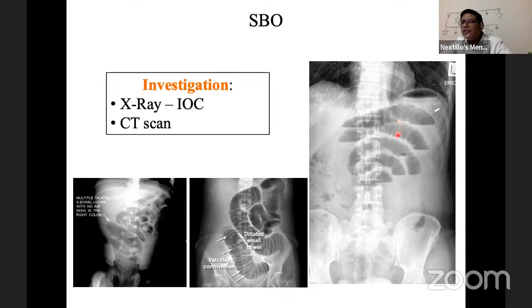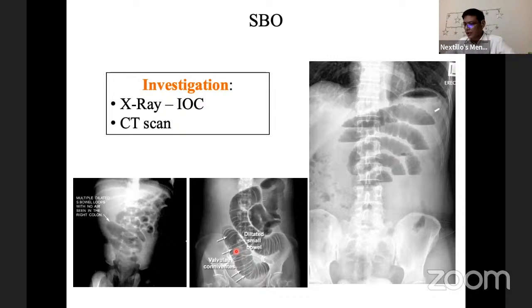These lines that you see over here give an appearance like coins that are kept one above the other. Over here also you can see one above the other, different lines. All of these lines which cross the whole cross section of the intestine are known as the valvulae conniventes. Okay, so these lines are the valvulae conniventes and the dilated bowel loops. These are seen only in the small intestine. They are not going to be seen in the large intestine. In the large intestine, we find the haustra.